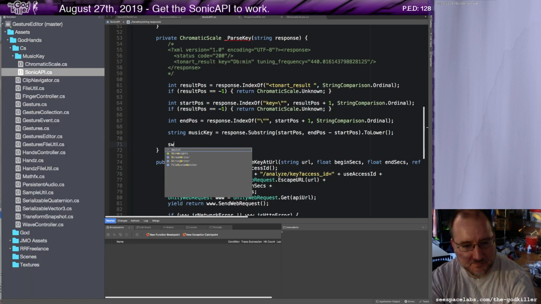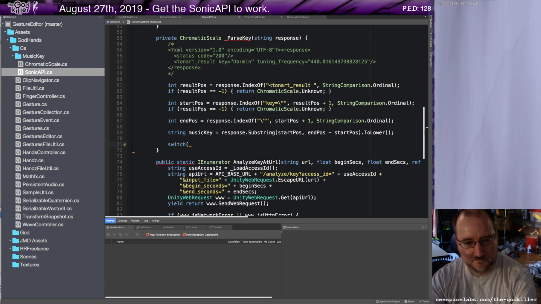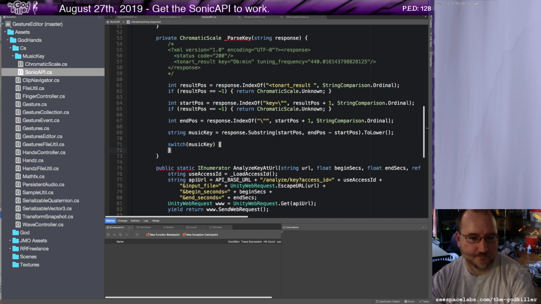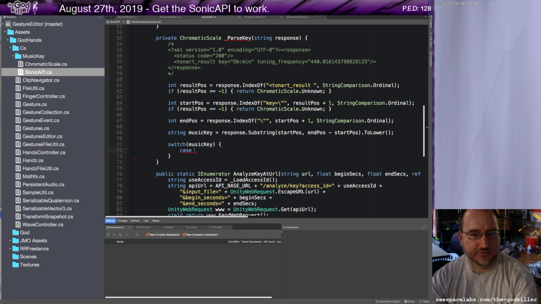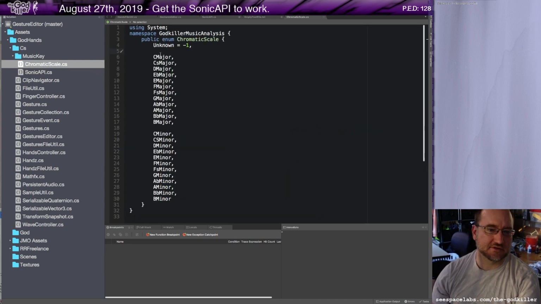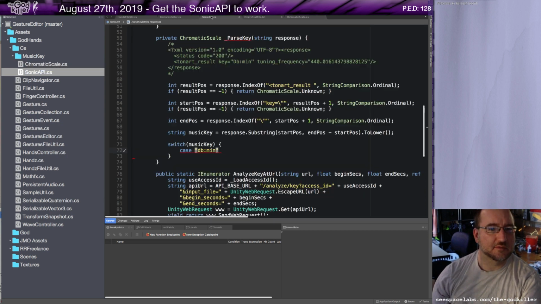Okay. Switch. Music key. Okay, so it's going to be dBmin is one. Let me just take all of these. Chromatic scale. Come over here.